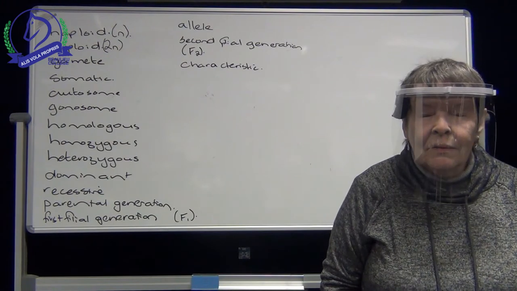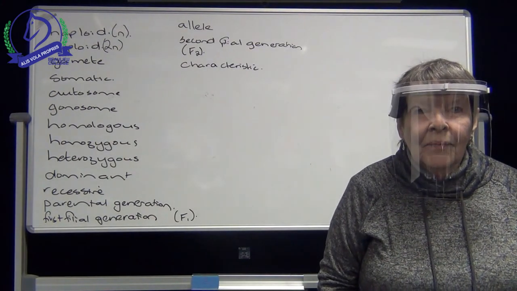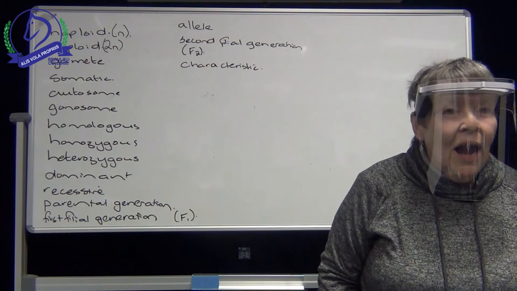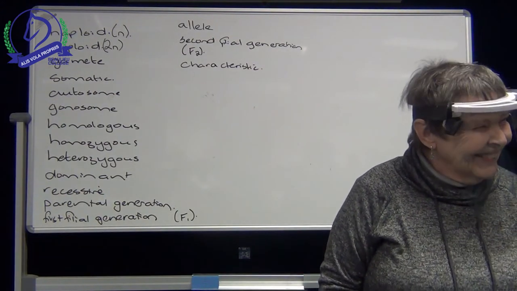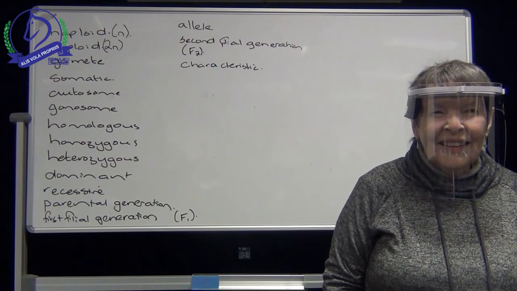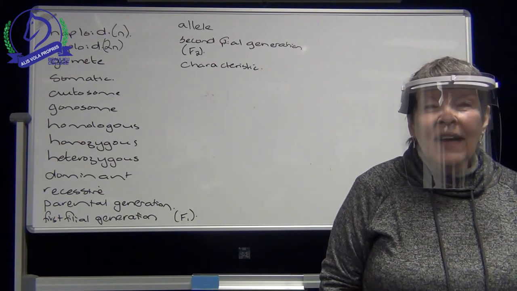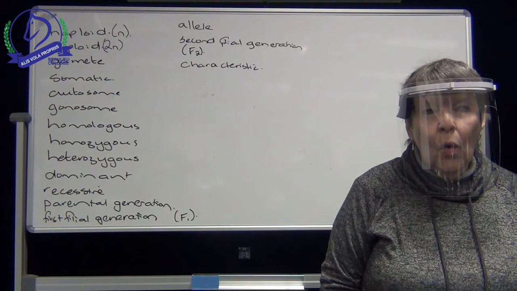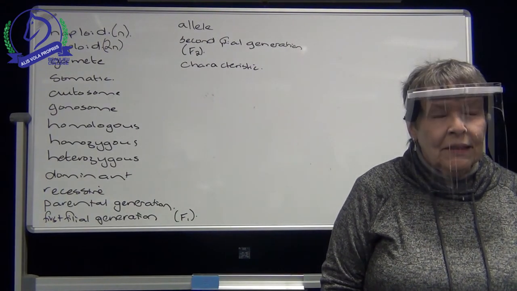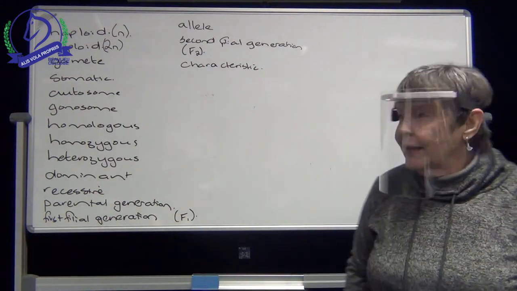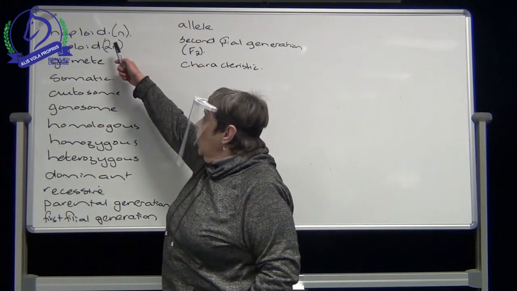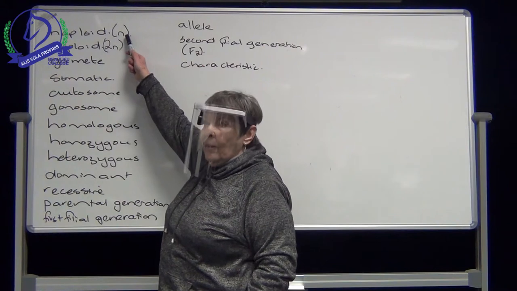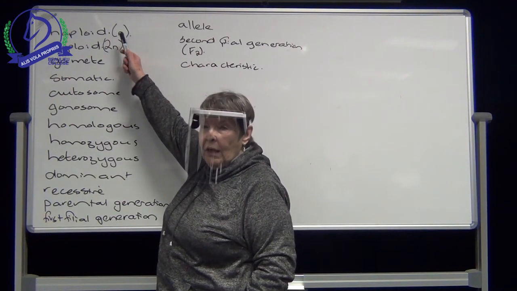And an example of a human cell that has 23 chromosomes is a... Don't tell her. Okay. So, no, guys, because I asked for a specific example, you've got to say sperm or ovum. You can't just say gamete. Good, thank you. So an example of a cell that is haploid is a sperm cell. In a normal human, that sperm cell has 23 chromosomes.